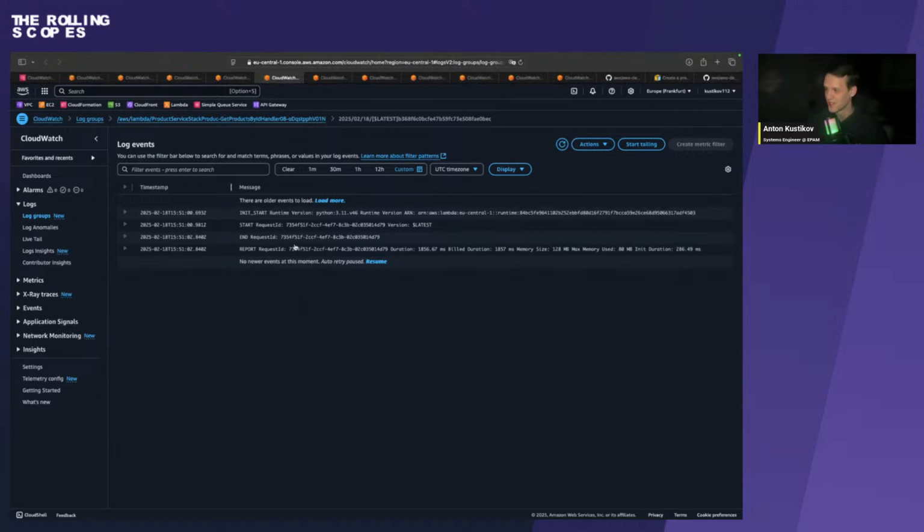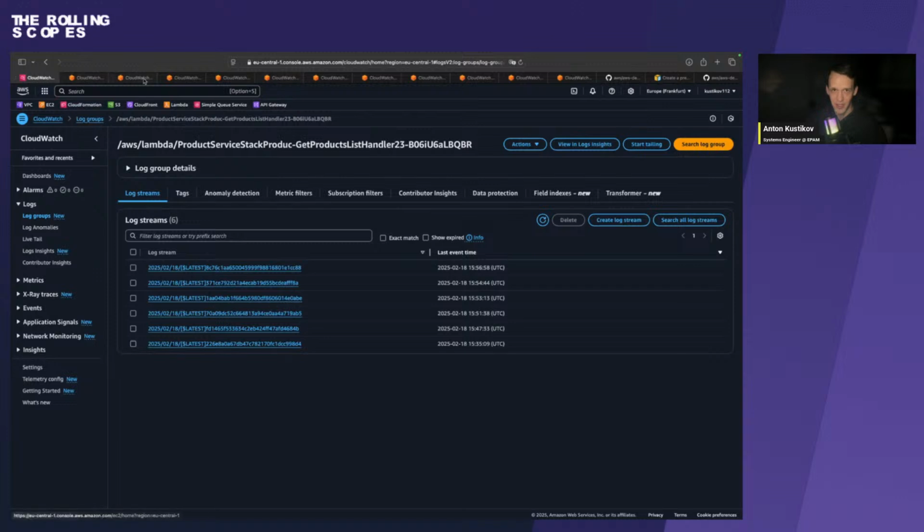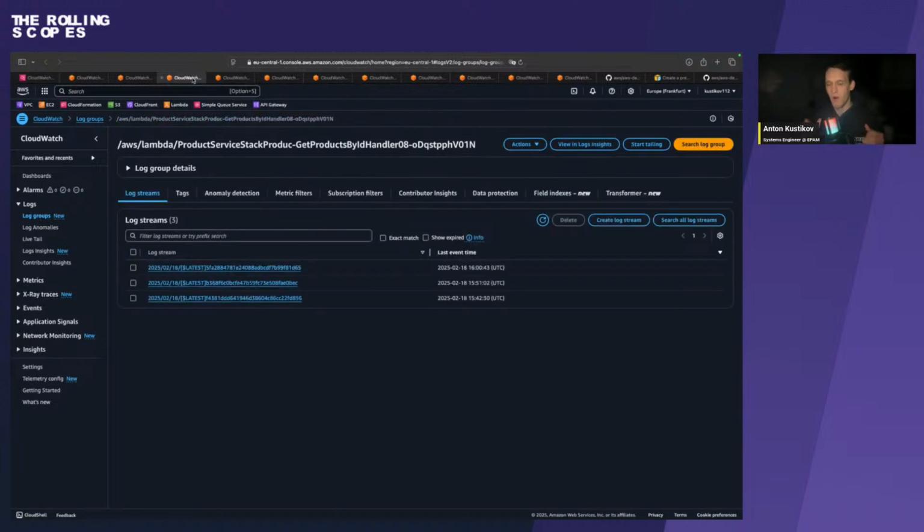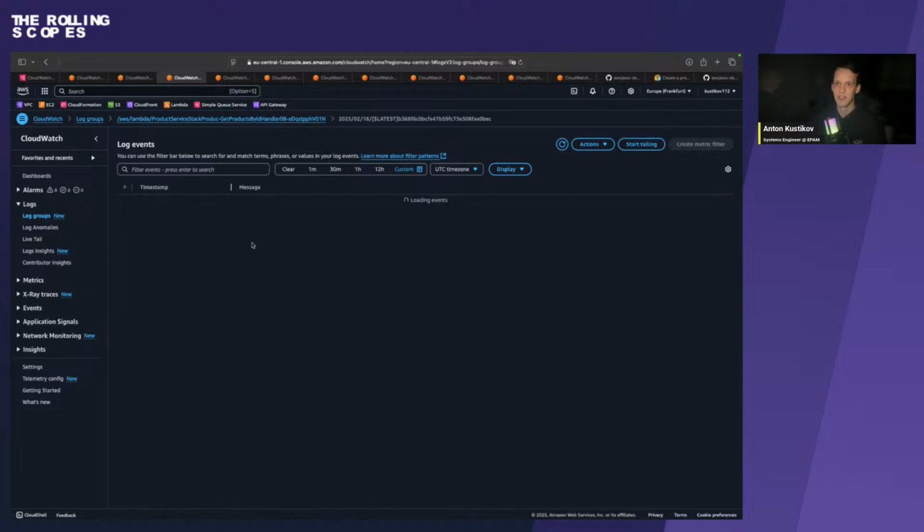So once again, I opened the AWS console, gone to CloudWatch, and then opened the logs and log groups. This is the place where our Lambda function will store all of the logs which it creates. In Python, it's just the print function, and the print function is enough to make some logs inside of the Lambda function.